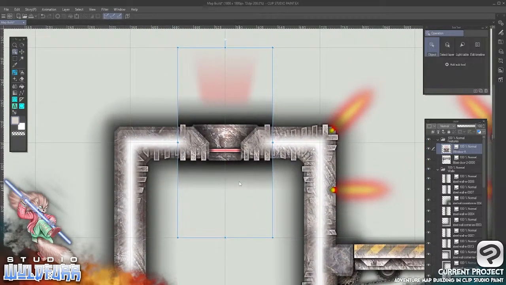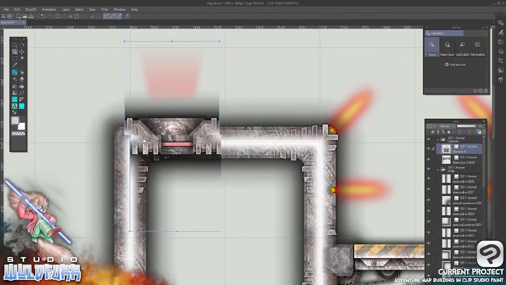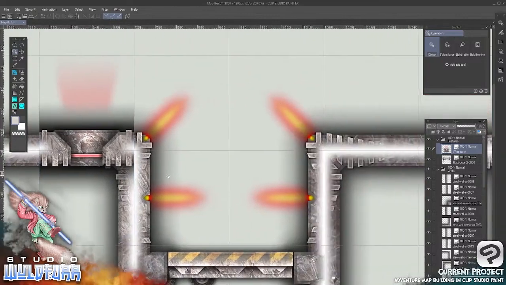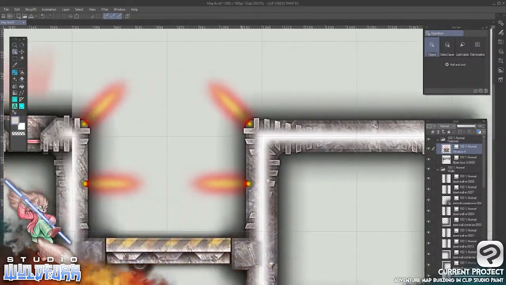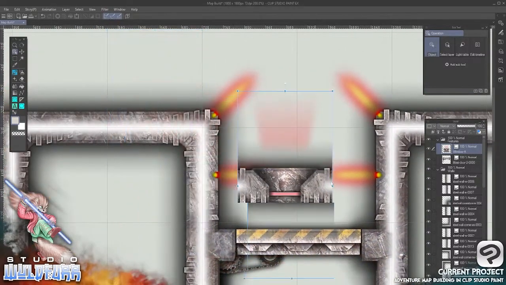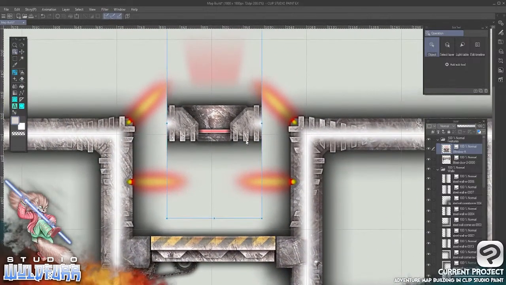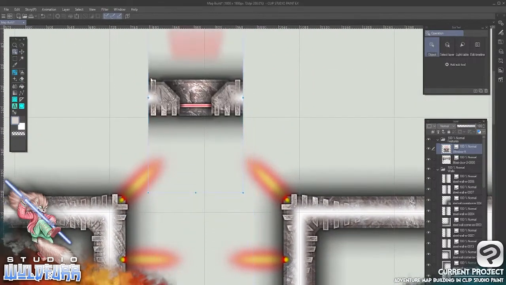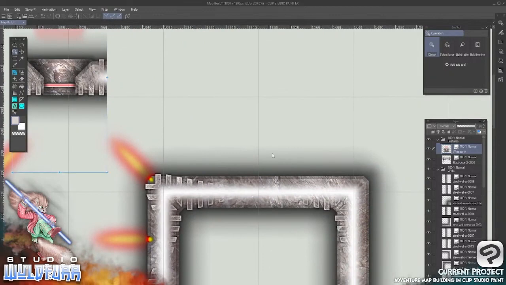Oh no, this isn't an overlay, it's an actual wall piece. Ah, I'm a stupid idiot. So, I thought I made, because I started making, this is an actual wall piece, so it should go here.